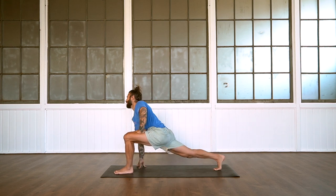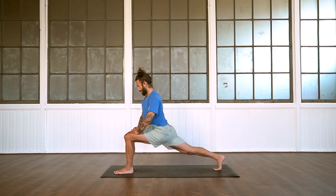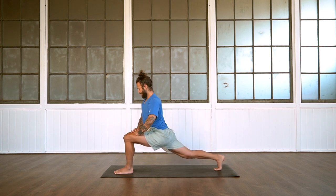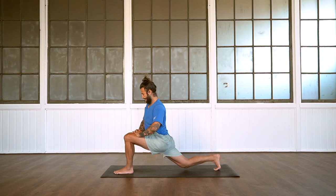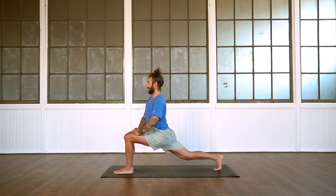That's 1, 2, 3. Sometimes you gotta, you know, lose your balance along the way. It's just part of the process. 4, when you're trying to do everything at one time. This will be our last rep here. Hold at the top. Find your stability. Really try to push your hips forward. Hold.